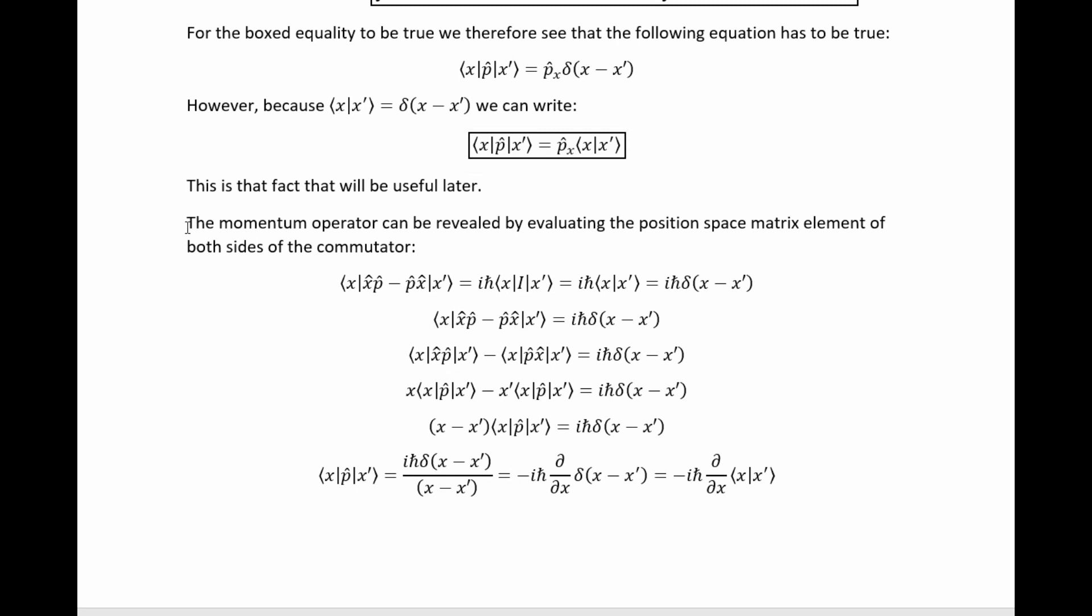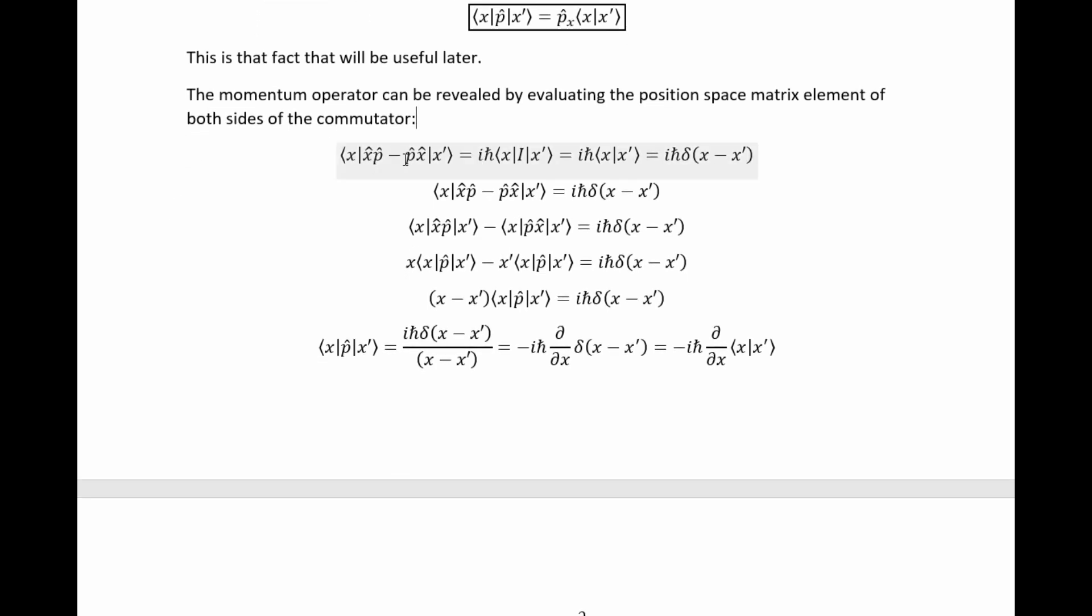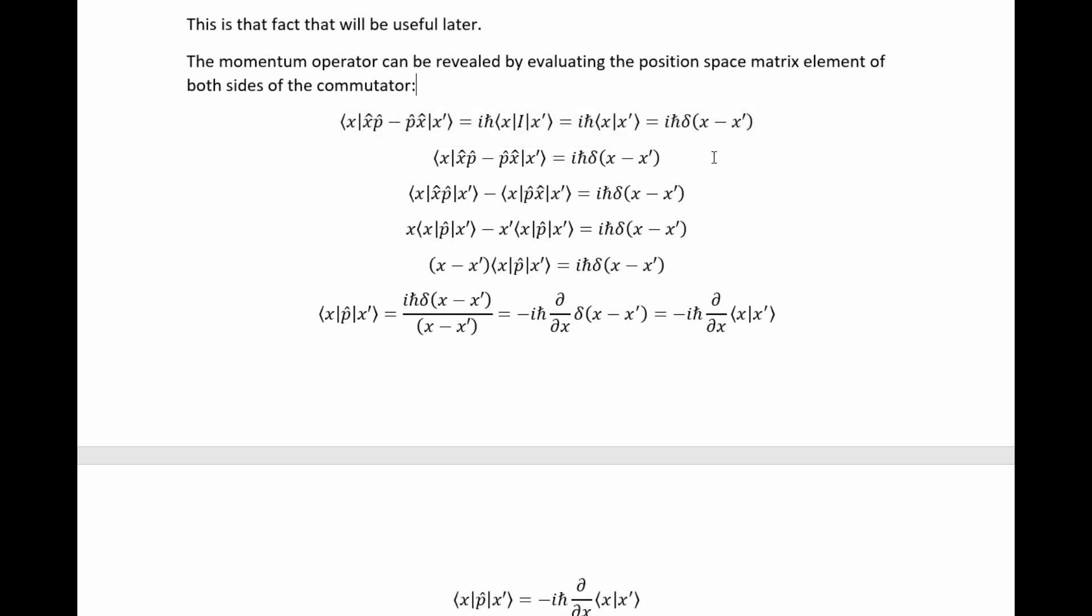So now we need to actually handle the commutator. We need to actually use it to extract the momentum operator. And here's where you see the cleverness of this problem. The momentum operator can be revealed by evaluating the position space matrix element of both sides of the commutator. So if we expand out the commutator, we write it out properly like this. We have this value between the matrices, and we know what it's equal to. We just have the identity on the other side, and of course those pass through. So we arrive at this quantity here, and of course we remember that's just a delta function there. So then, removing what's in between, we just have this relation.